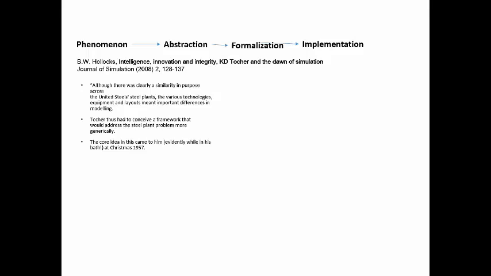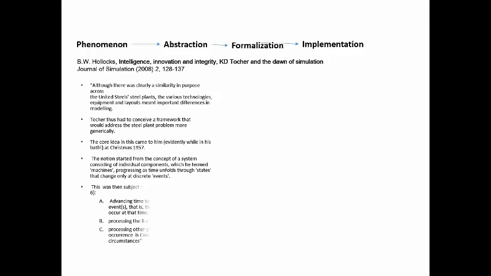But it's interesting that the core idea or abstraction that we're talking about came to him somewhat like a eureka moment while in a bath, and he had the concept of a system consisting of individual components, which he termed machines, and progressing as time unfolded through states that changed only at discrete events. So he perhaps was the first to abstract the concept of states and events underlying the new programming languages that were being developed to model these steel plants and other industrial facilities and communication networks and early computers that were being developed at that time.